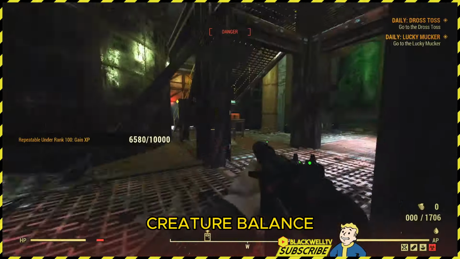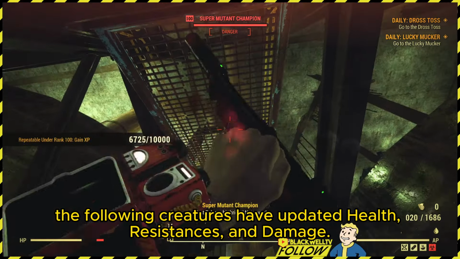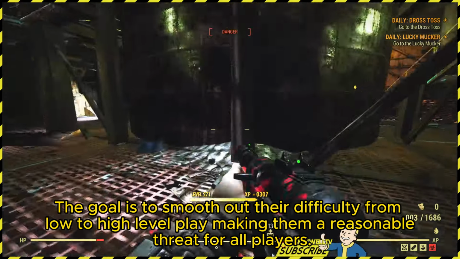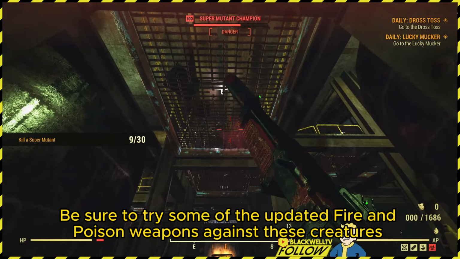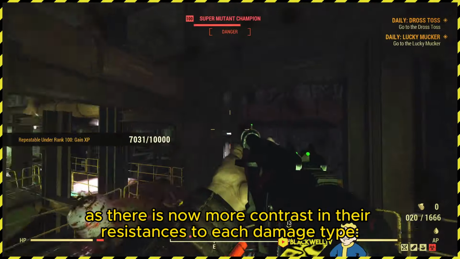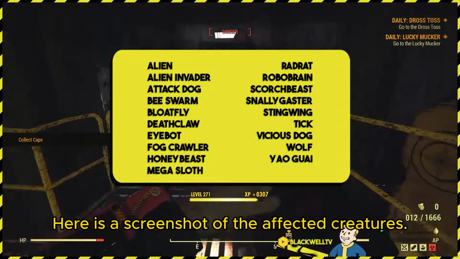Creature balance. Like the adjustments made in the Skyline Valley update, the following creatures have updated health, resistances, and damage. The goal is to smooth out the difficulty from low to high level play, making them a reasonable threat for all players. Be sure to try some of the updated fire and poison weapons against these creatures, as there is now more contrast in their resistances to each damage type. Here is a screenshot of the affected creatures.